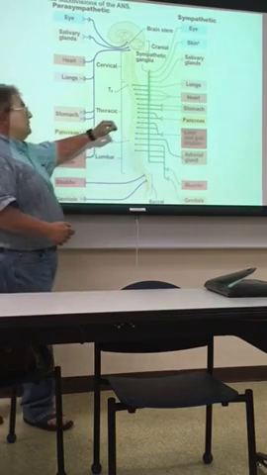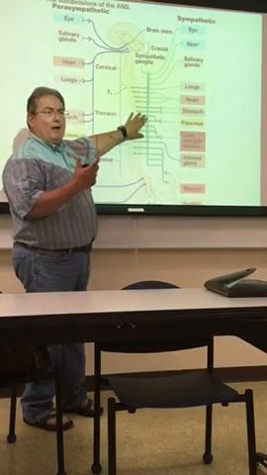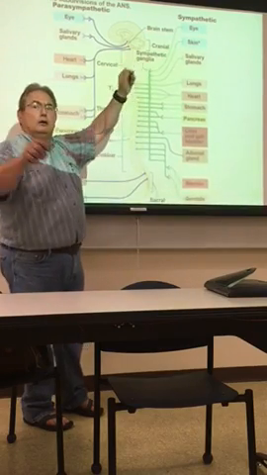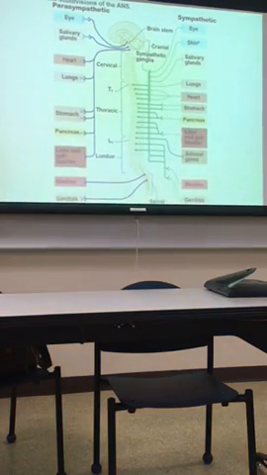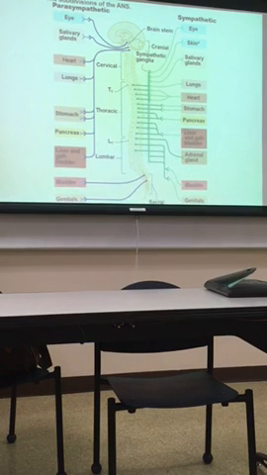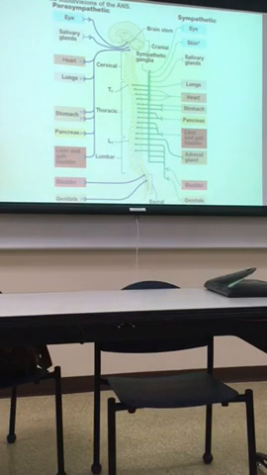They don't come out here and synapse close to the spinal cord and then go off from there. Instead, they come off the brainstem and the sacrum and have a pretty long axon and then go to actually the effector that they control and then synapse in a ganglia right in the effector wall. So in the parasympathetic side, the preganglionic fiber goes to, let's say, the gland, and then synapses with the postganglionic fiber right in the gland itself. Okay? So there's a difference there.